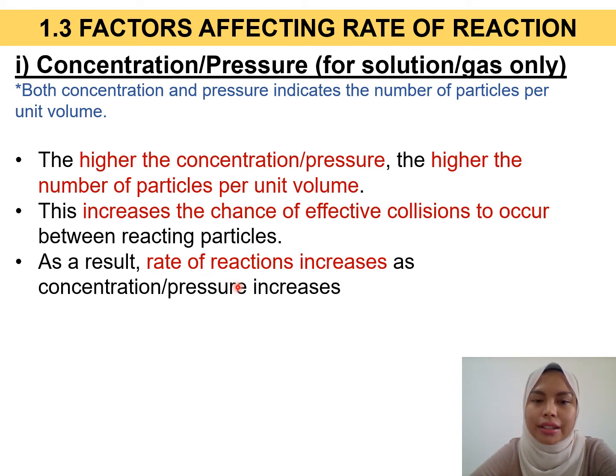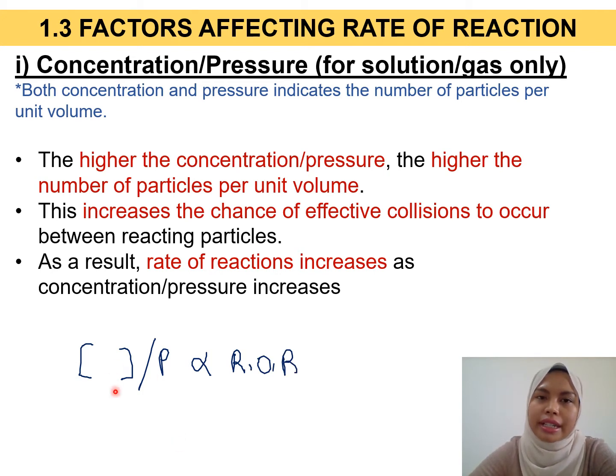Bila kita bercakap pasal rate of reaction, kita bercakap pasal kadar, pasal rate kan. So it's gonna be slower or faster. So actually kalau ikutkan, the higher the concentration ataupun pressure, the faster the rate of reaction. So we can say here, okay, concentration ataupun pressure is directly proportional to the rate of reaction. Okay, sebab semakin tinggi concentration ataupun pressure, semakin tinggi the rate of reaction. Sebab apa? Ni dia punya explanation ni, you wajib lah. You tak boleh lah bagi tahu dua benda ni je. You kena bagi tahu isi dia.